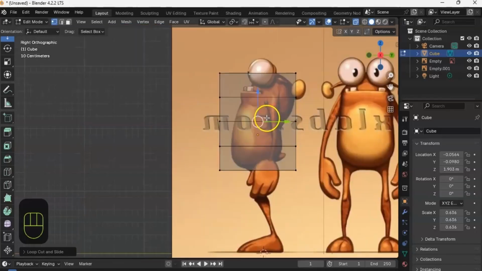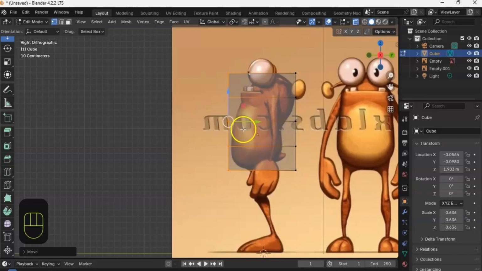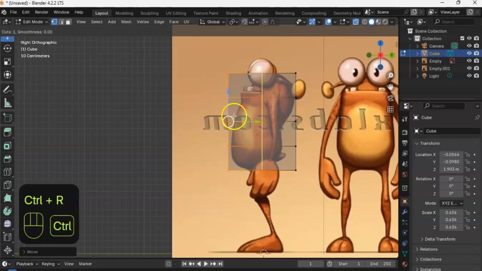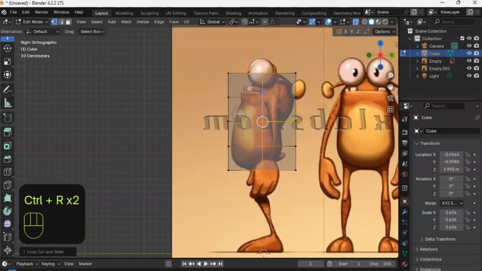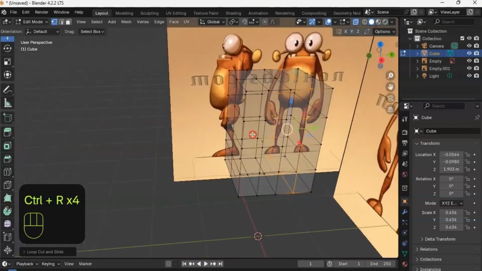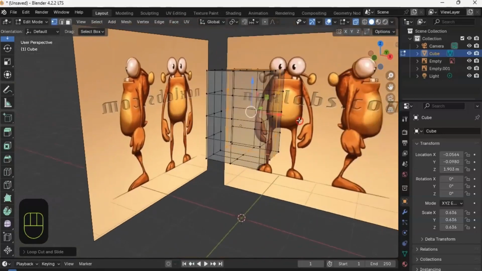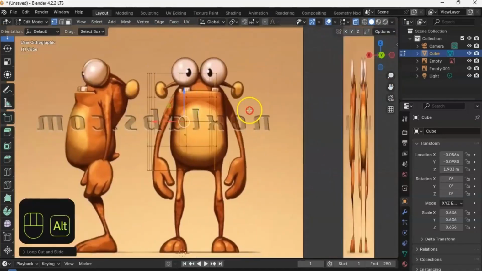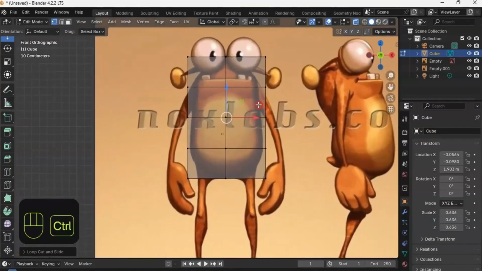So look at the other side. Again, I'm going to probably move this in a little bit, like so. Keep that as is because I'm going to need that geometry. And then, again, going to add some subdivisions, like so. So we've got something that looked like that. All right. And now we're ready to start giving it a little bit of shape.